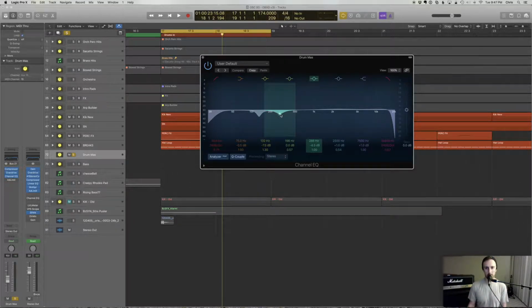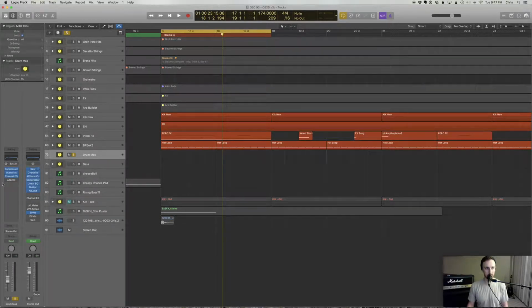So the drums probably could have used a little more out of the low mid, and I probably should have done the sound design a little better to take some out. I also put this dip in around 130 hertz to kind of separate the kick and the snare in the mix a little more. A very gentle high mid boost, and then I'm rolling off the kind of gnarly, nasty high frequencies.